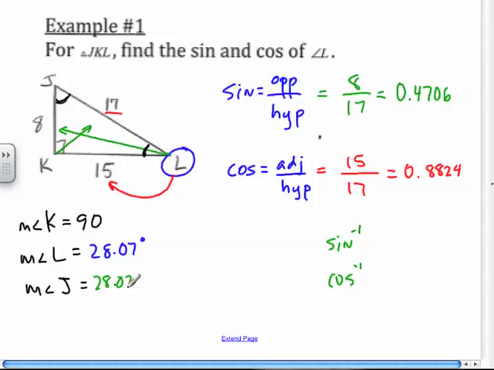Now, what I also will notice is that if I know what 2 of the angles are, this isn't measure of angle J, it's measure of angle L again. If I know what these 2 angles are, then I can add them together and subtract from 180 to find out what the third angle is. Okay, my time's running out here. But you guys see I can use those trig functions to find out the measures of angles. All right? Good job.